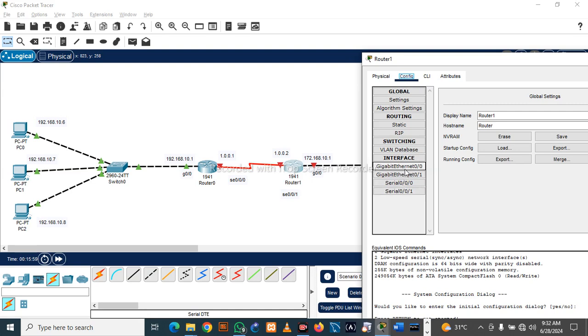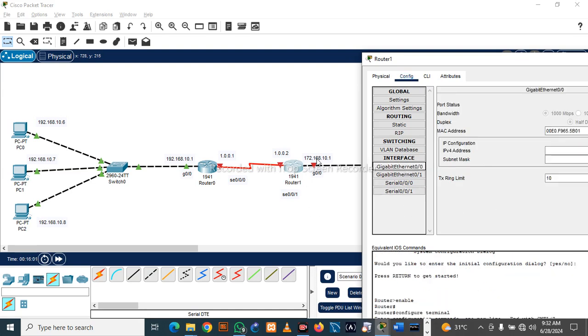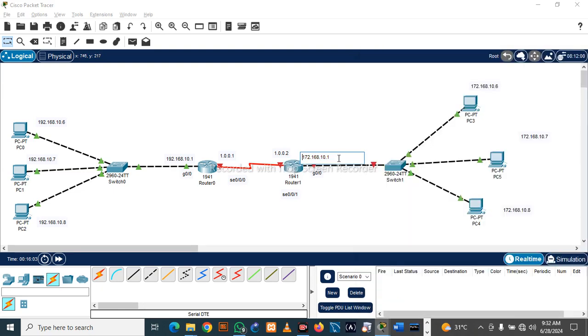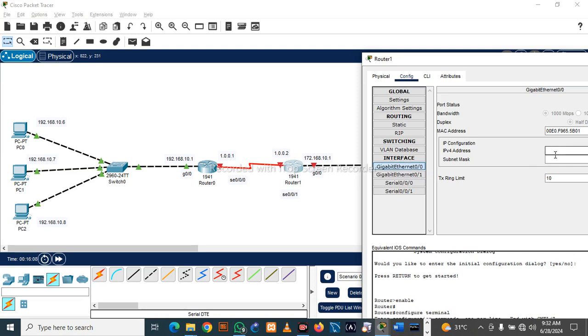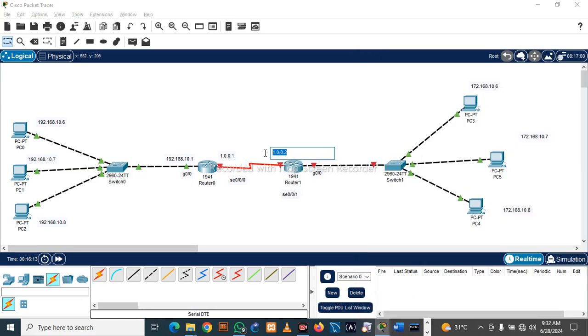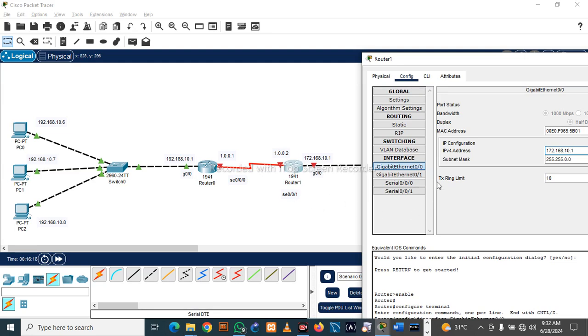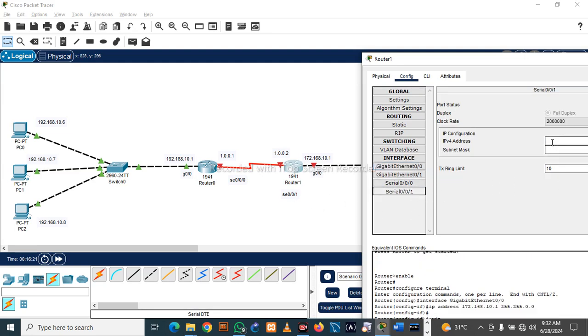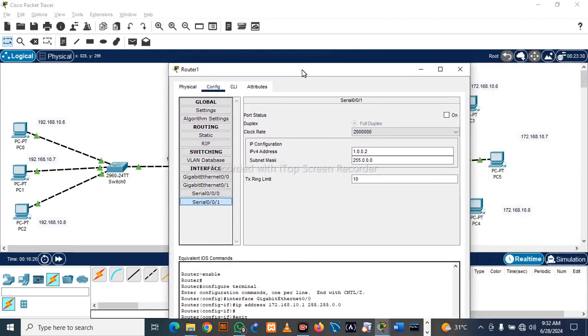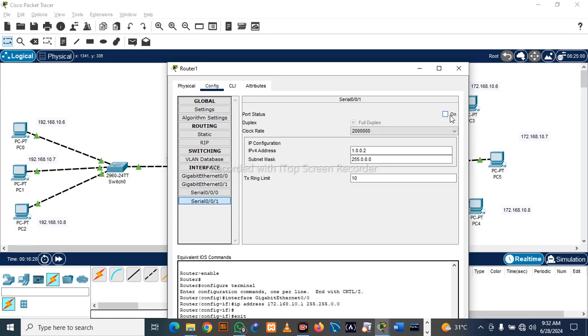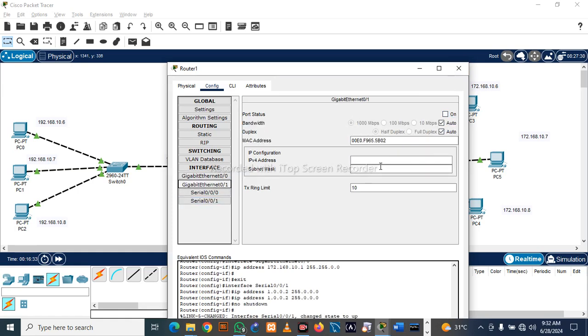So what is gigabit 0/0? So we are using this IP address for gigabit 0/0. Copy this IP address and paste it here. Control V. Then we'll copy the second IP address for the serial cable, serial connection. Then we'll copy it and check. Then we'll paste it. We're still going back to that place. I did not click on, so I have to click on no shutdown. Then I'll come back to this place and click on.